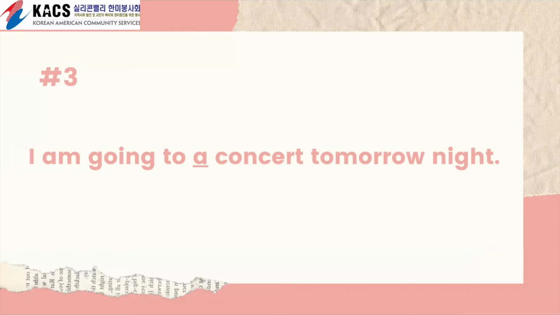In this case, we would use the word A because the word right after it, concert, begins with the letter C. Remember, we use A when the word right after it begins with a consonant. So this is why we use A in this case as well. So it says, I am going to a concert tomorrow night. Let's move on to the fourth problem.